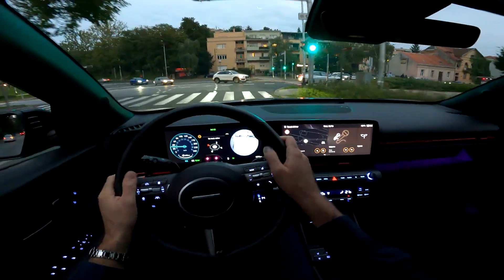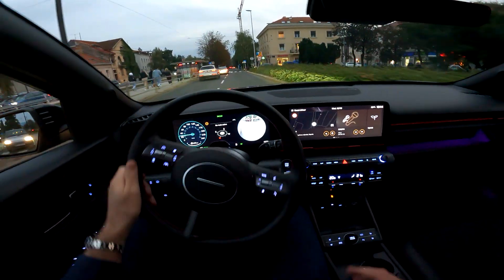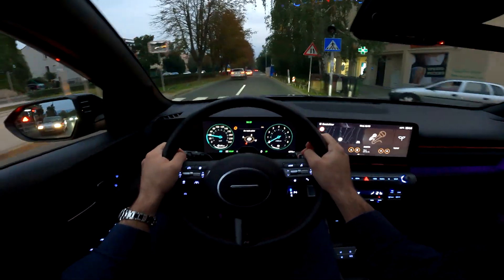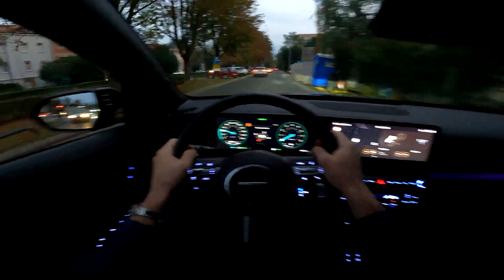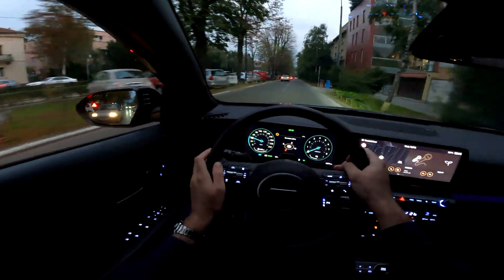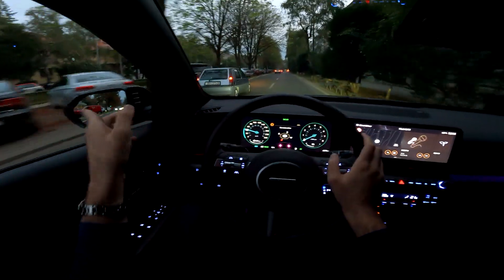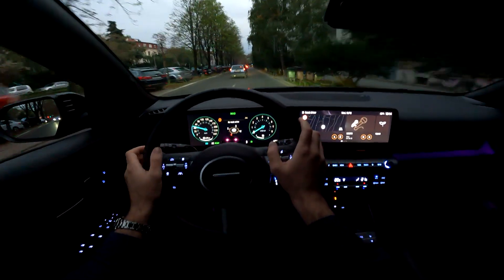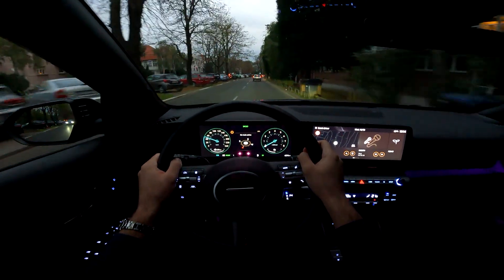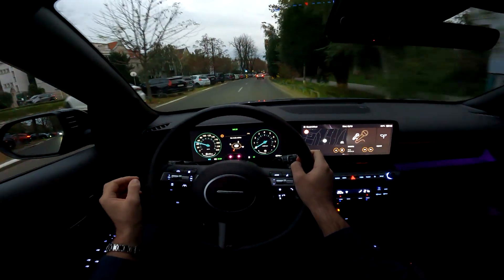I really love the appearance of the car, especially with the N-Line. The N-Line is a package you can get here in Croatia for 1,500 euros extra. You may have spotted the blind spot assist — when I turn on the indicator, my steering wheel vibrates and this flashes, so lots of warnings which is always good.